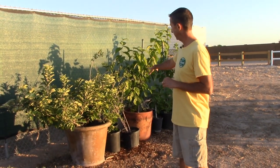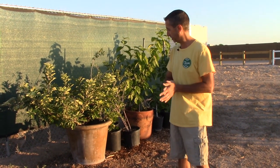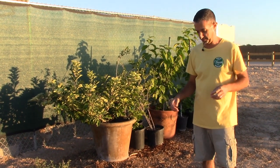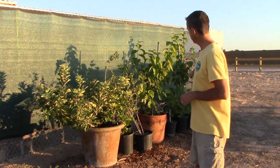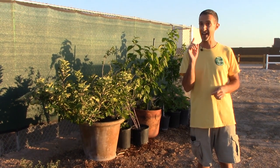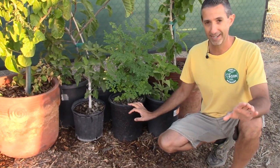Let's walk around to the other side — we've got a few trees in pots and let's take a look at our tractor chickens. Looking at the eastern sun, we have our leftover nursery as far as trees are concerned. The first thing here would be our potted golden dorset apple tree. We're actually going to be doing a video, hopefully if they survive, on our first harvest off of this tree. We have several different things in here that we weren't able to get into the ground, and they're all doing really, really well.